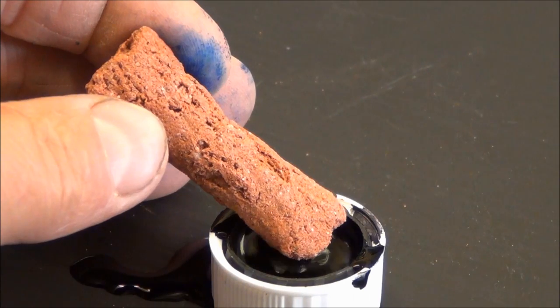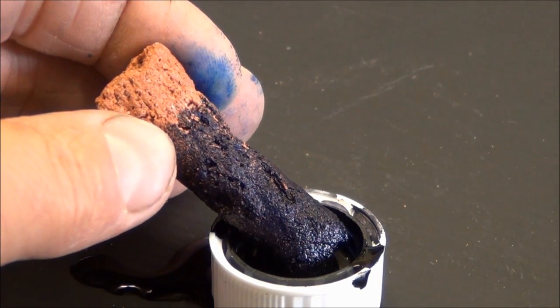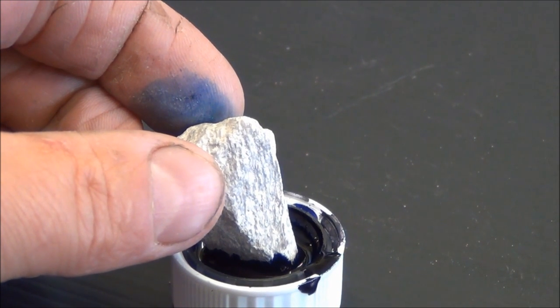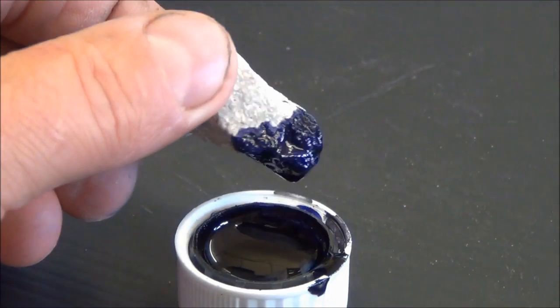Carbon is no good as a biological filtration media — it's basically used to absorb things out of the water. The bio home media supports bacteria extremely well. Just dipping a piece in, you can see that's pretty porous. It's got a massive surface area. You can have as much surface area as is physically possible, but if that surface area isn't available or gets blocked extremely quickly, you might as well have your media down on your drive as gravel.